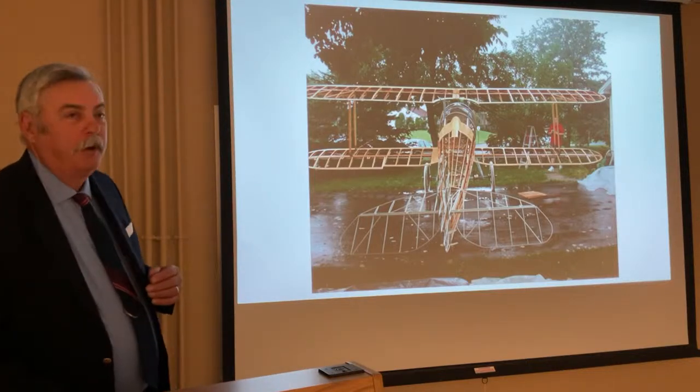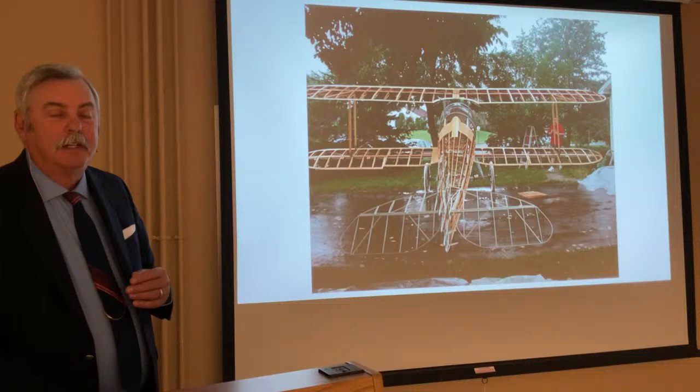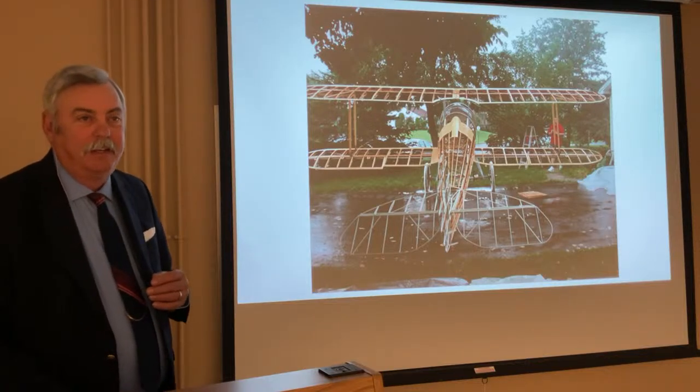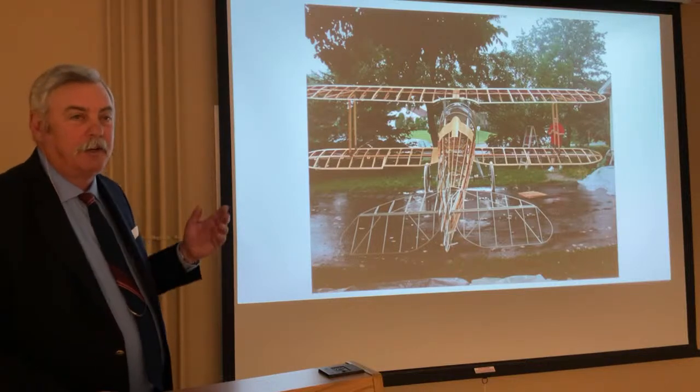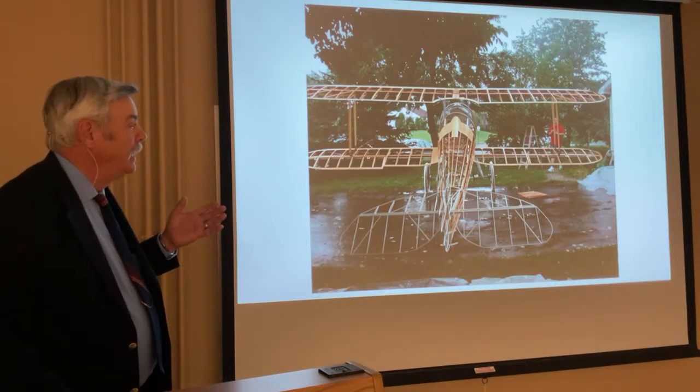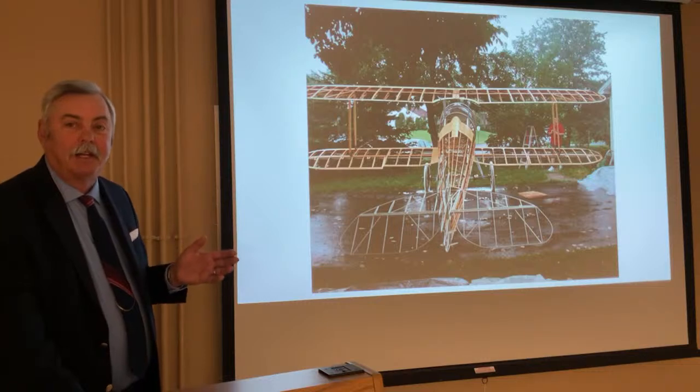This is the first time we put it all together as one piece. Does everything really fit? You measure, and you hope it all does. Maybe it fit in the basement, but now it goes outside. And I was surprised how many little things didn't fit right when we finally got to this stage.